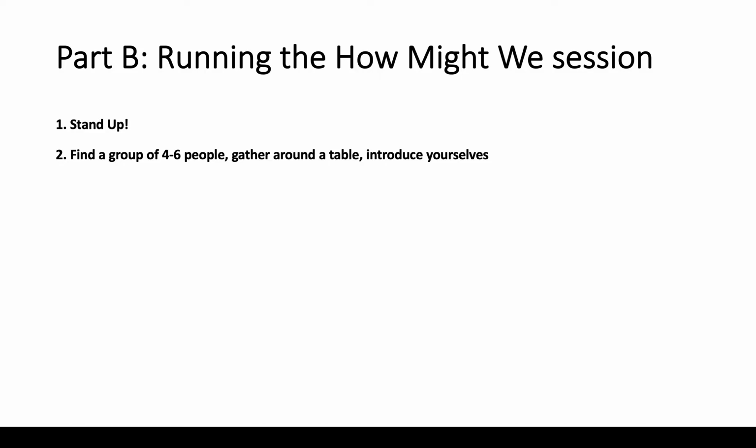Now, when the groups self-assemble into groups of 4 to 6, inevitably people are going to be in groups of 3, and you're going to have some groups of 10. You'll actually have to go and really encourage people to get into 4 to 6. And so the group of 10, take it apart and break it. Groups of 3, add a few people to their group. And I would actually encourage the groups to probably be 4 to 5 at the beginning of the session if you know that a lot of people will be trickling into the session late, because that way they can join the groups of 5 and form groups of 6 without these groups going over size.